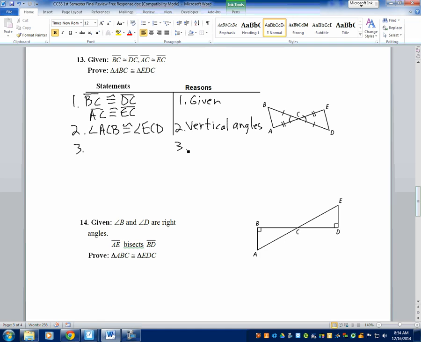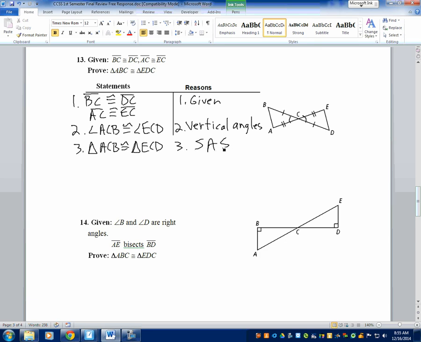Okay, a pretty simple 3-step proof here. So triangle, and what I like to do is I've already thought about the order here, right? Just change the symbol then. So triangle ACB is congruent to triangle ECD by what? We've got an angle in between 2 sides. Side angle, side. Side angle, side. Yeah, you got to recognize that.